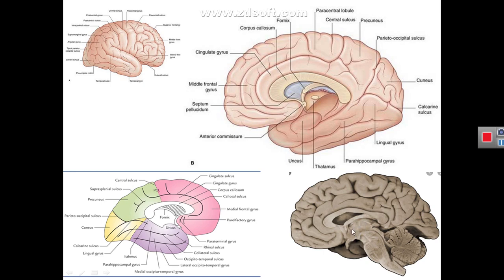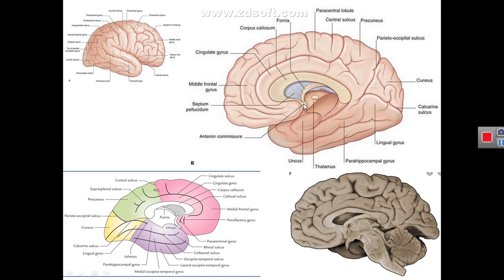And these, of course, are parts of the third ventricle that will be discussed later on with the ventricles of the brain, but it is only a revision for it. So below the fornix is the third ventricle. Its wall is formed by the thalamus above, and below it is the hypothalamus. Also, you can see that the fornix ends anteriorly into a bundle of nerve which is called the anterior commissure.